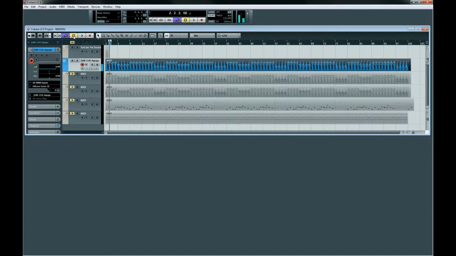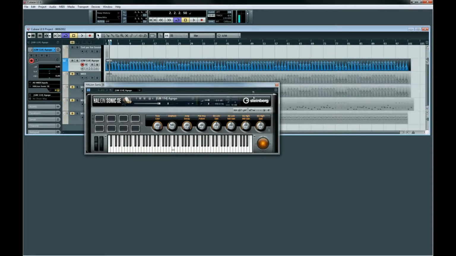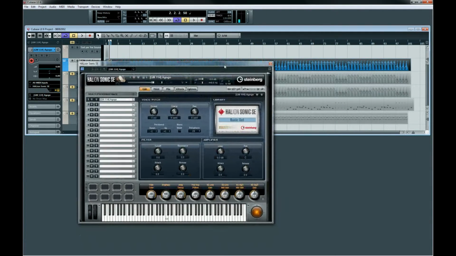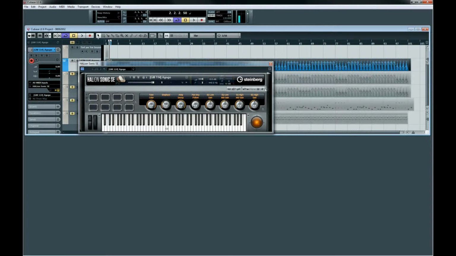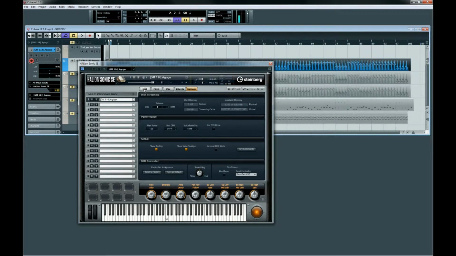Yeah. So the first thing we see right off is it's not responding to any program change events. Now we know why, just after reading a little bit of the manual on Halion Sonic SE. We go in here and then options. If you didn't see how I got there, there's this little script lowercase e, switch between editor and player. Click that, you get into this editor. Then pick options, and what you see here is this thing called general MIDI mode, and it will not respond to program change events if this is not enabled.